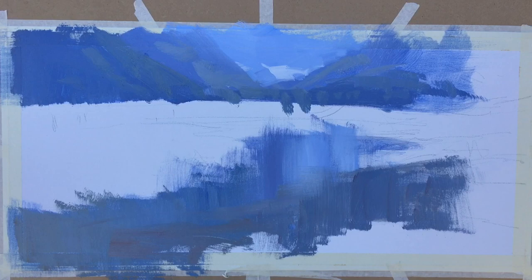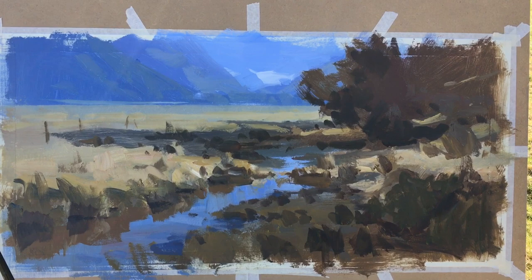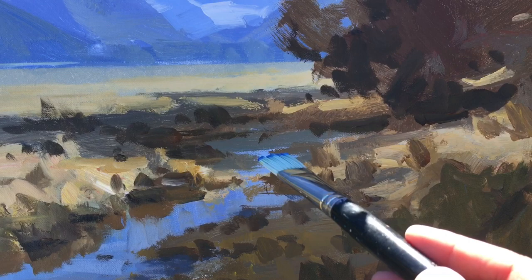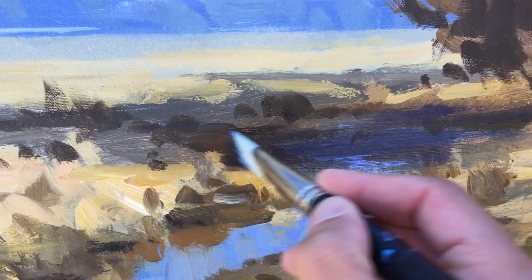There's the blues quickly dashed in with a huge brush. Now I've got some of the oranges in there. Now I've got most of the darks and dark accents in. And here's a little trick for the shimmer of water in here — I'm gonna darken this area off a little with a dark bluey grey, to really intensify the blues and the darks before I go in with the light blue shimmer of the sky reflection. That's gonna help create a sort of glowing effect of that light shimmer in that dark area. Just got this dark bluey purple and just brushing it over that area. Then go in with the lighter blue, quite thick, and pop in the highlights in there.